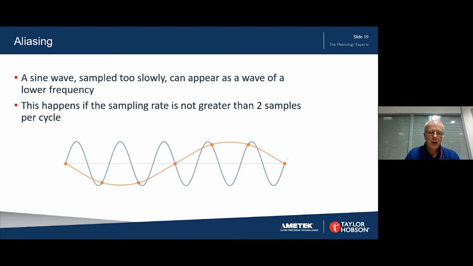So this graphic shows how a sine wave that's sampled more slowly than necessary appears as a sine wave with a lower frequency. And this is aliasing. So you can see the blue sine wave there with 5 cycles, and the orange sample points shown by the circles are at longer than half of one wavelength. As a consequence, when you reconstruct the sine wave from the sampled points, you end up with the orange sine wave that's shown, which is a much lower frequency than the sine wave that was actually the original frequency.